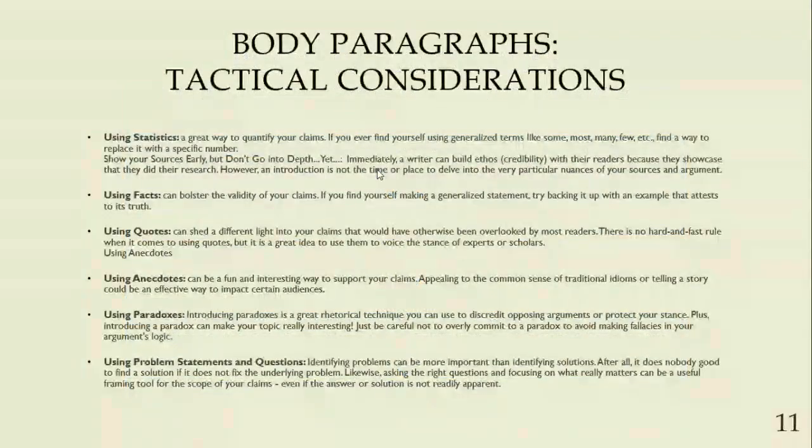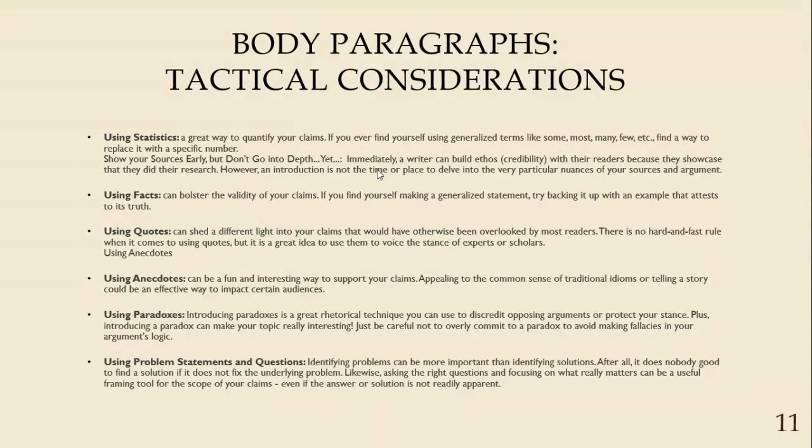So moving on, tactical considerations. We have body paragraphs here. And this is probably the most creative aspect of writing. It's how you support your ideas. Because like I said before, there's all those illustrations of evidence. How are you going to support your ideas? What kind of evidence are you going to bring to the table? Sometimes we don't know exactly how to do that, but this is going to give you a couple ideas.